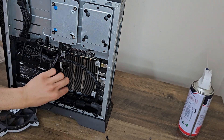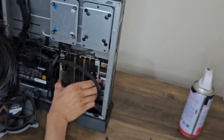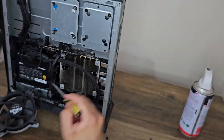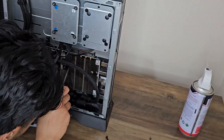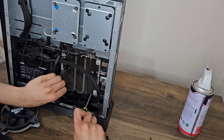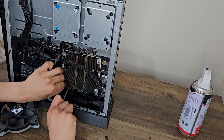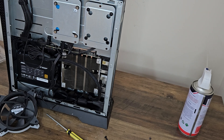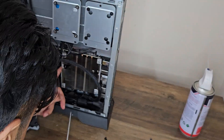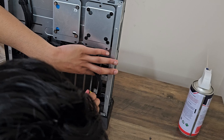After getting all that sorted, I realized pretty quickly that I was going to have fitment issues as the heatsink wasn't able to be properly installed — it was sort of just hovering in place but not really secure. This is an issue because it wasn't making sufficient contact with the CPU, and in turn would not allow heat to be transferred from the CPU effectively. After trying to make it work, I realized I had to get rid of the heat spreader on the RAM stick itself. I thought I had enough clearance initially, but in a small PC like this every centimeter counts.